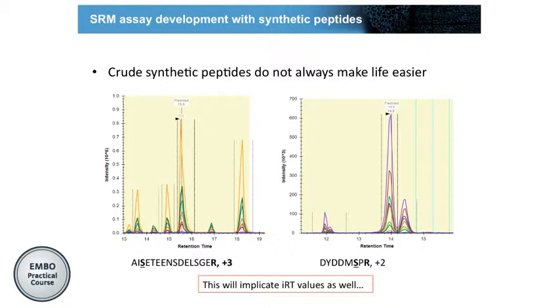This is something that I think is the most likely explanation, but there will be a mixture of reasons why you sometimes see several peaks. And importantly, when you use these things, you need to think of them in advance. If you're doing, for example, scheduled SRM, you don't know which one is the right one. If you're going to do a very small window, you might be measuring around a certain peptide, which is chemically the right peptide, but not the one that has exactly the same properties as the one that you are actually interested in. So this is a side note, but an important one if you're going to be using heavy peptides and suddenly you start to see weird things.